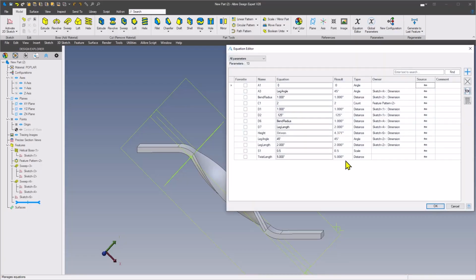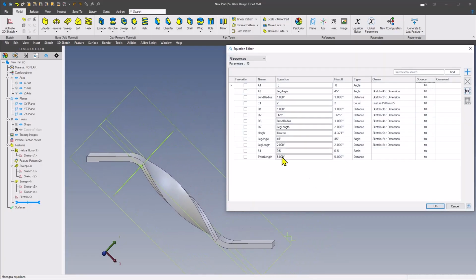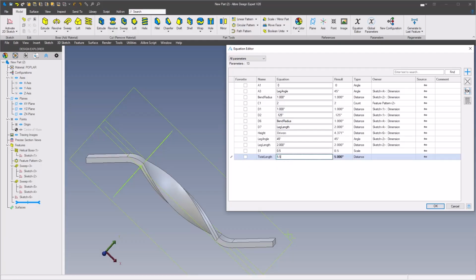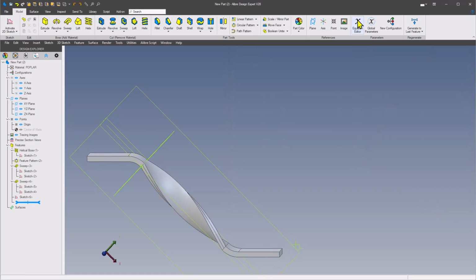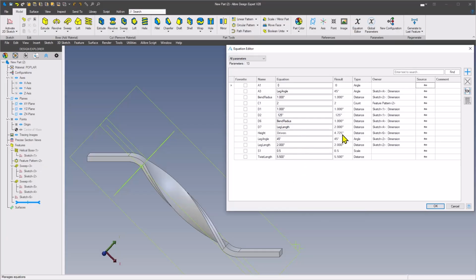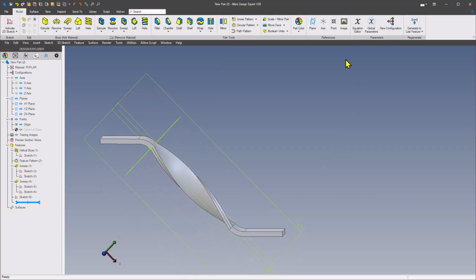Okay, now in the equation editor, we want our driven length, say, to be 5 inches or 4.5, whatever. Now we're going to find our twist length is at 5. We need to increase this so that we can get our length here. So if we want to go to 4.5, let's see what happens if we go to 5.5 on our twist length. And now close that. And now our driven is 4.75, so we're getting closer. This is 5.75. And okay that, let it rebuild.